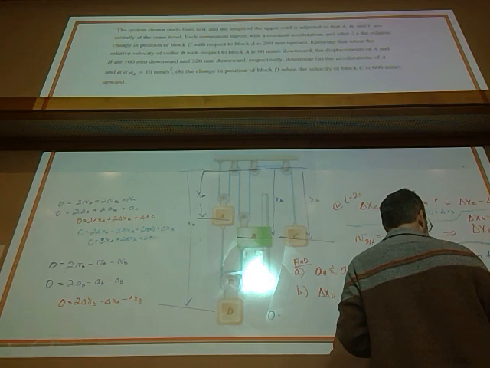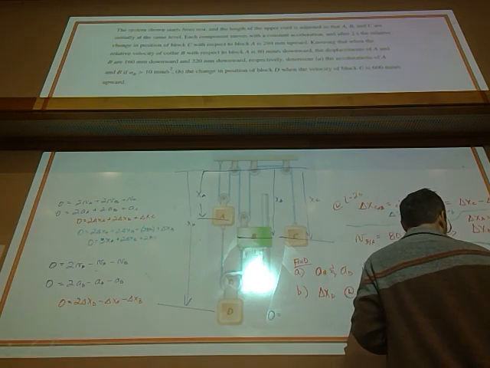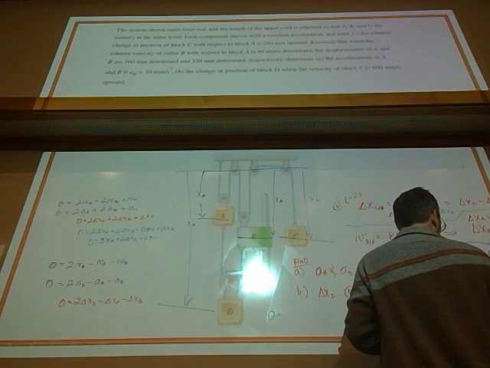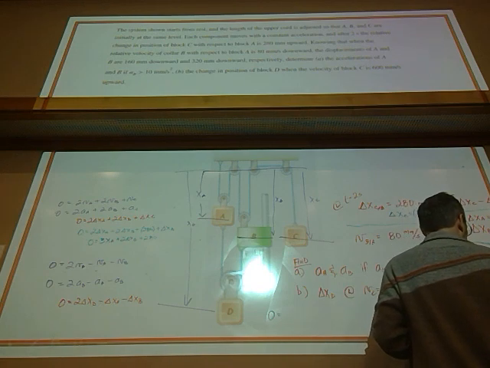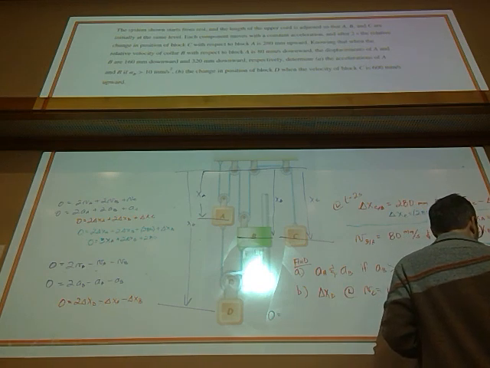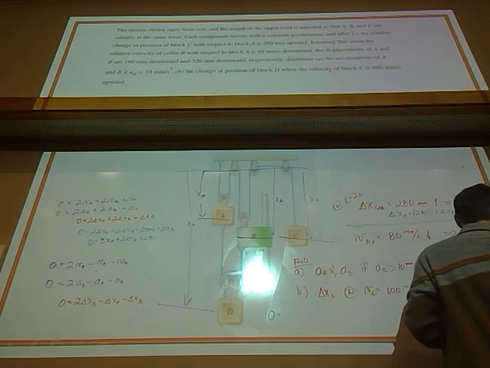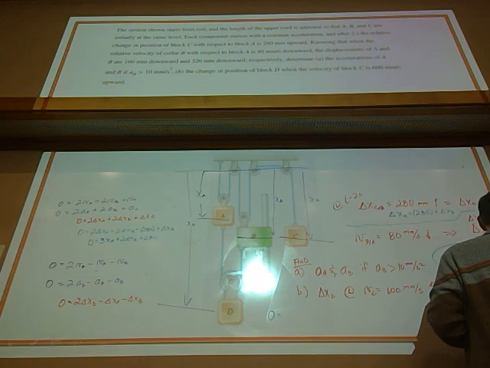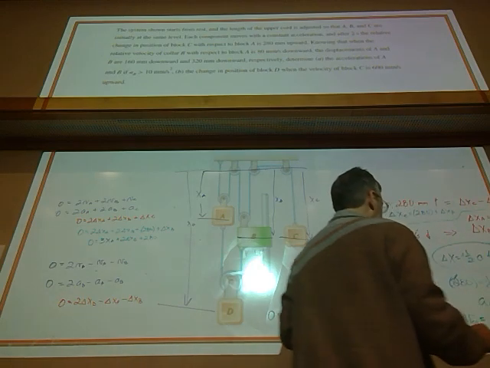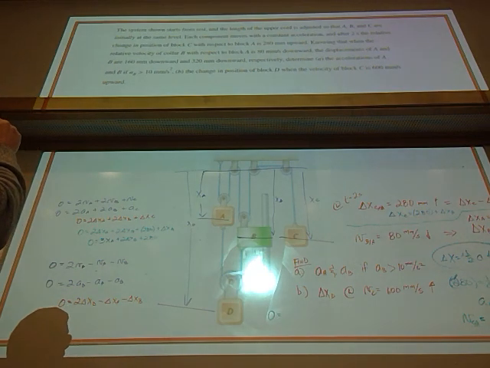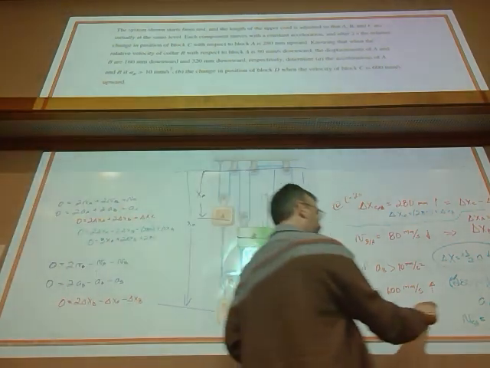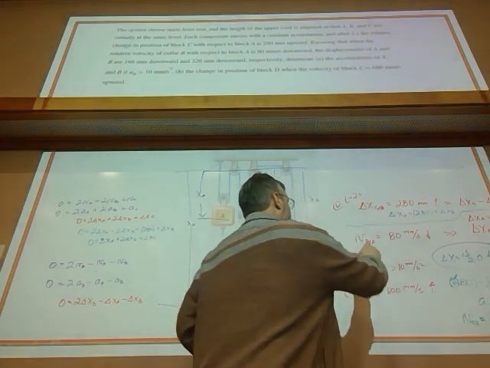of C with respect to A at that 2 seconds right there is going to be equal to the acceleration of C with respect to A times the time right there. So we're going to say that it's 140 times our 2 seconds, or it's going to be equal to 280. And because it's going upwards with the acceleration, that must be true right there too. So we have that information. And how can we get, now that we have that, well, the acceleration, this is always going to be true. This is only true at that 2 seconds.